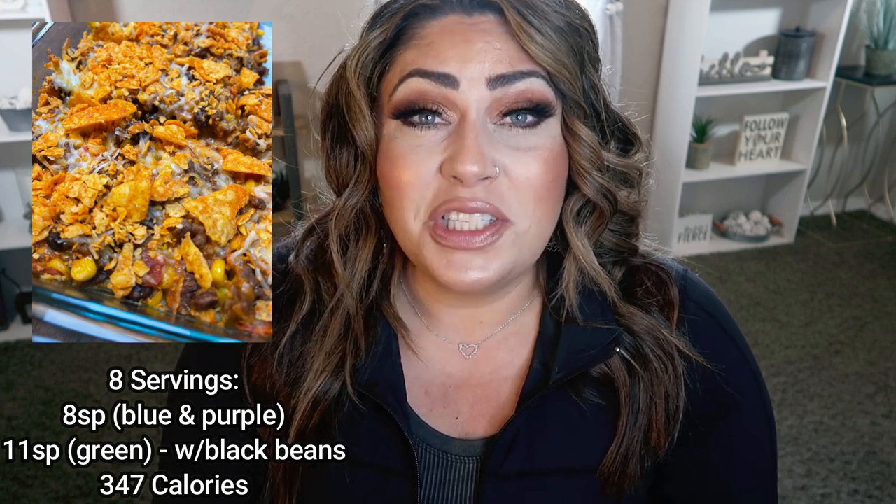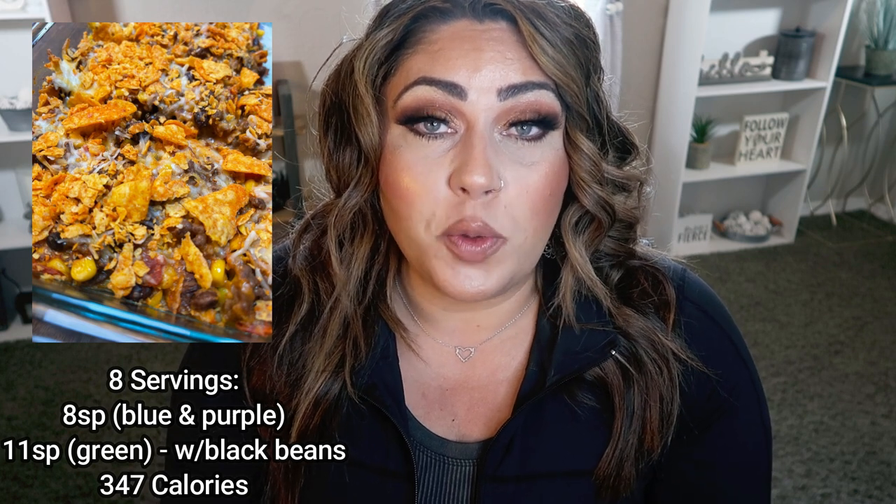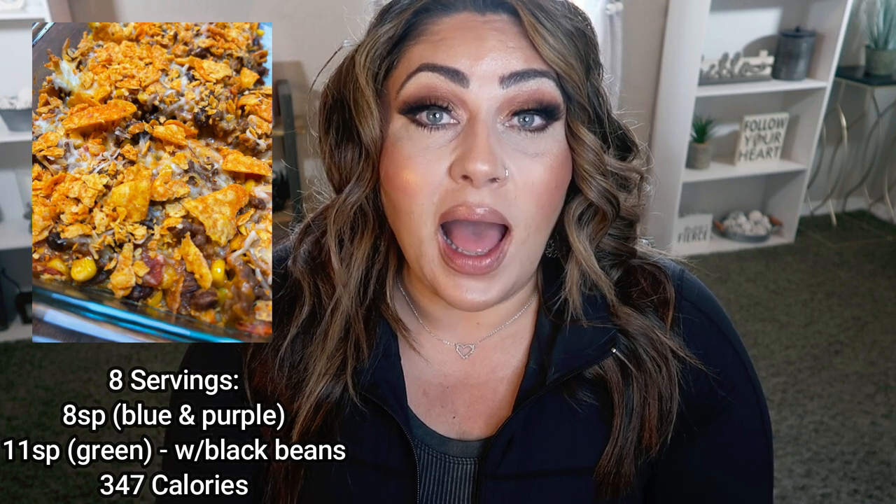Next up is a casserole — my Dorito casserole. I really like this one. My husband liked it, but he hasn't asked for it again. But for me, I would absolutely make this again because it was very decadent but I was still able to work it into my weight loss journey. This is all the taco vibes topped with nacho cheese Doritos for a crunch. It doesn't make the best leftovers because the Doritos become soggy in the refrigerator, so if you want it as leftovers, only add Doritos to the individual serving rather than topping the whole casserole before refrigerating. It was taco-y with the crunch of the Doritos, very decadent. I topped it with a little bit of light sour cream. It was filling, satisfying, and I would absolutely make this again.